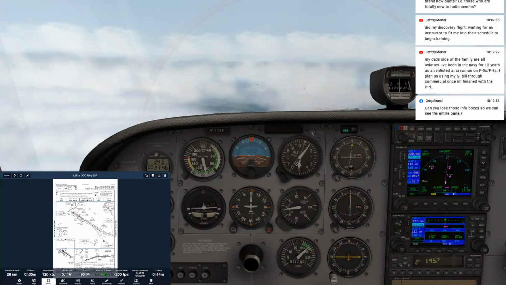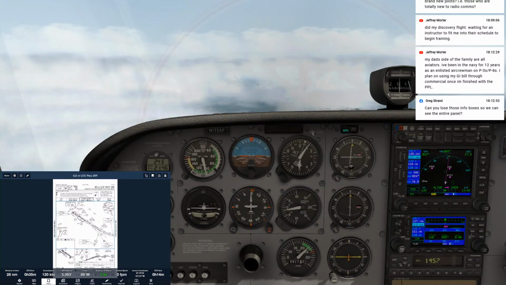It makes it a lot easier to do things like briefing an approach inbound and holding altitude. Oh, I guess I could use the altitude hold, but that's fine. I want to practice all of this.